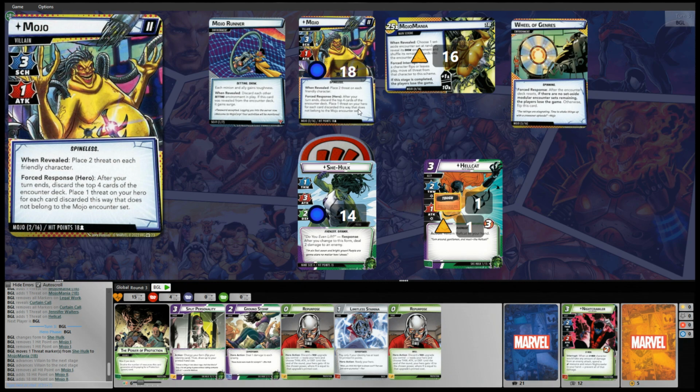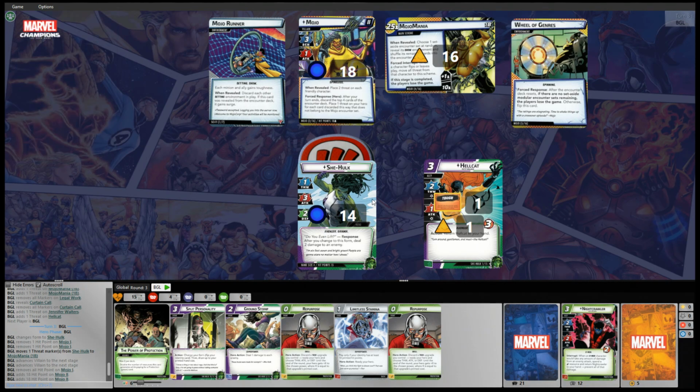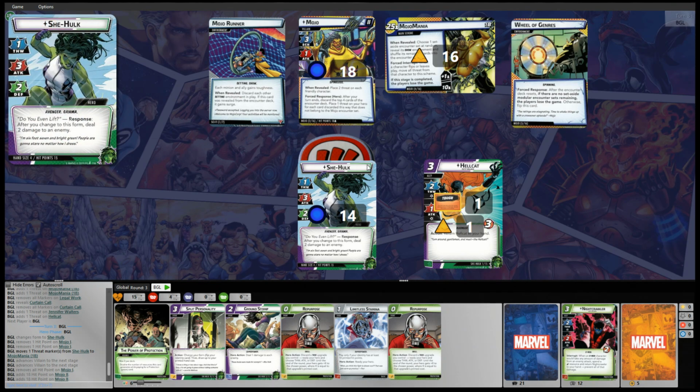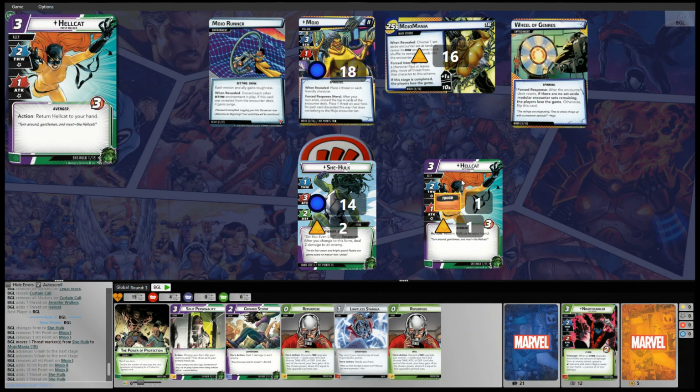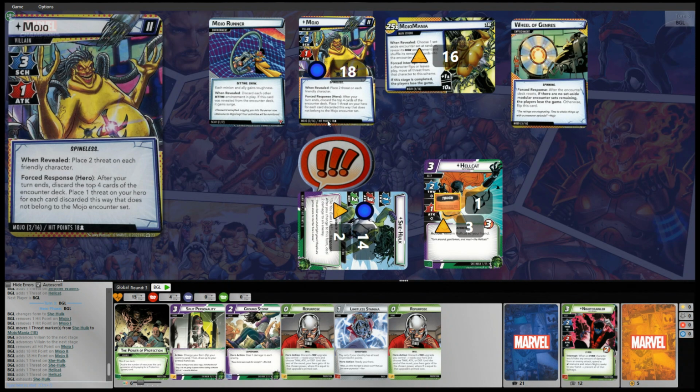And so here comes stage 2. It says, when revealed, place 2 threat on each friendly character. So we got to place 2 threat onto She-Hulk. And we're going to place 2 more threat onto Hellcat. Alright, so She-Hulk is going to attack. Let's see if there's anything else. It says forced response. After your turn ends, discard the top 4 cards of the encounter deck. Place 1 threat on your hero for each card discarded.